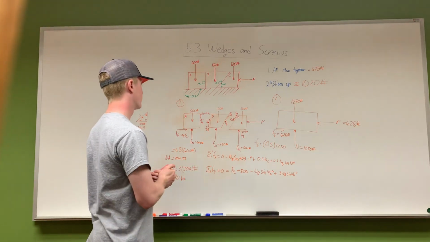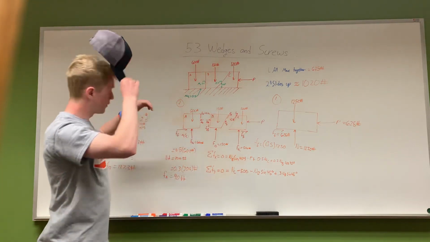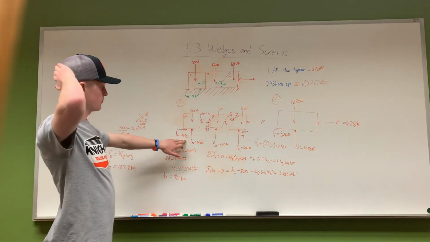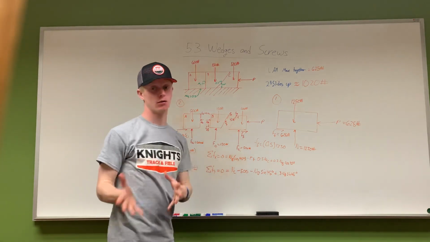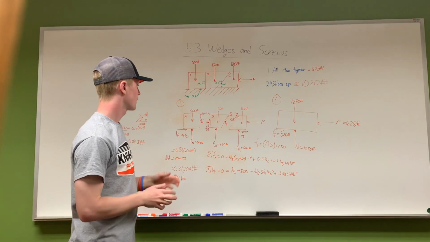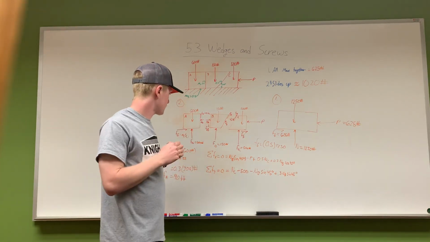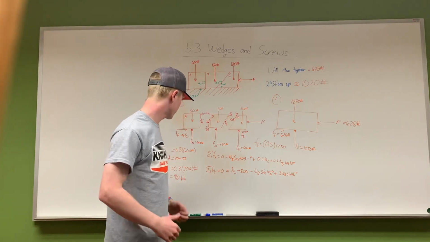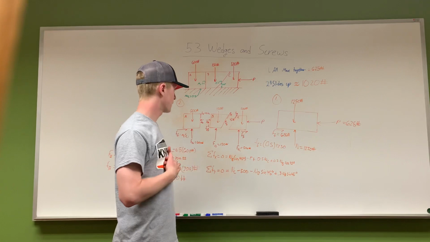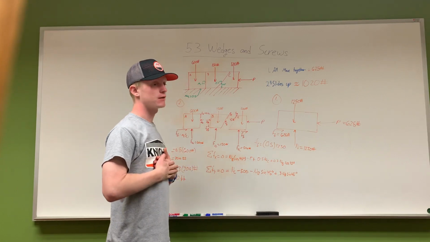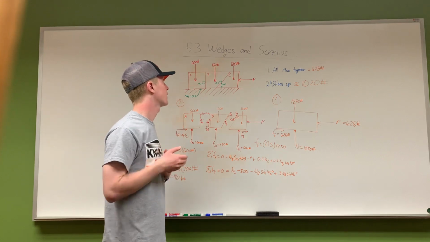So we have our free body diagram. This force of friction is mu s times the normal force. That's basically what they all are. You just have to pick the right normal force. We'll look at this block and say, okay, I have my weight, my normal force, and a force pushing against me from block B. Even if block B is sliding up, it's going to be pushing against me, which is what makes it slide up.